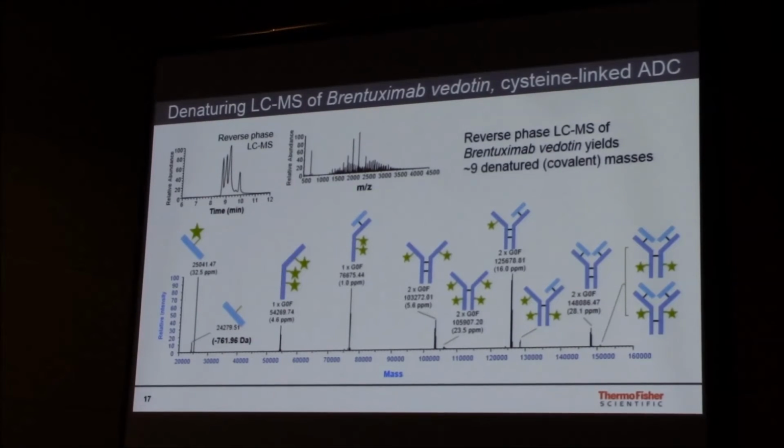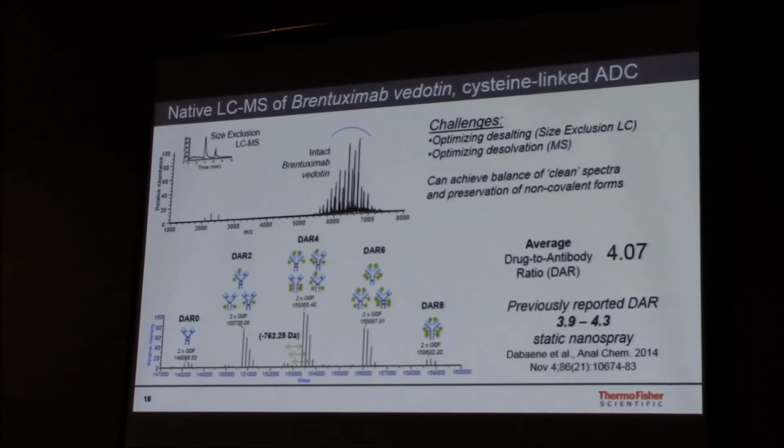And we see all of these different iterative forms where we're adding more drug, and in this case, these subunits fall off readily, and as we have less and less drug, we have peaks representing that too. So this is a distribution, but to know what the drug-to-antibody distribution is from this data is impossible or very difficult really, and it would be speculative even in the best case. So it's much easier in this case to run native LCMS experiments and understand your average drug-to-antibody ratio.